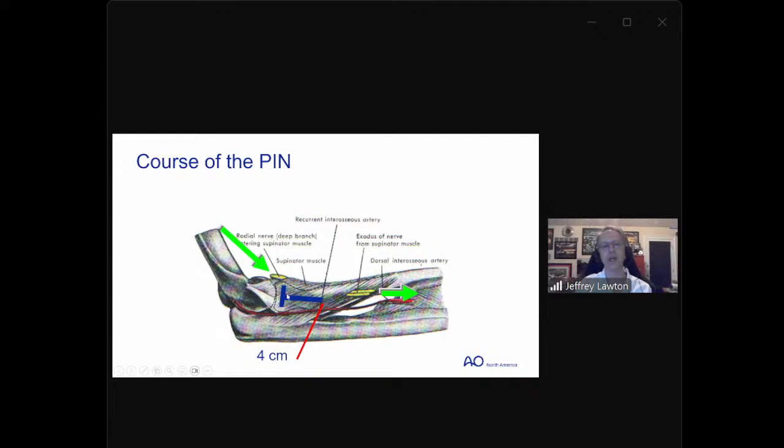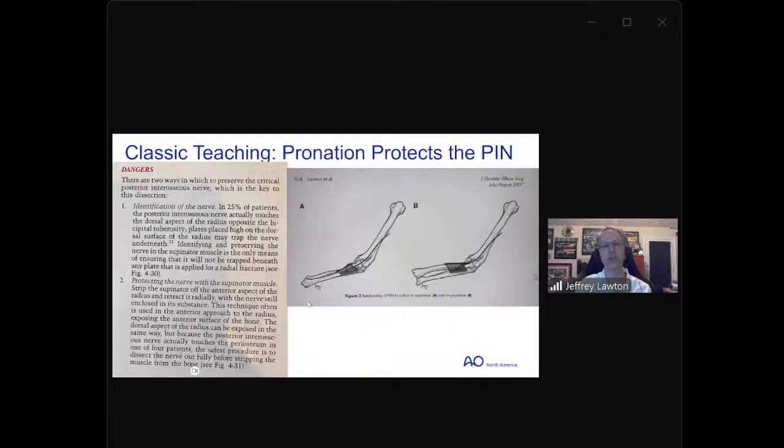So in those cases that Jaimo showed with the proximal little mini frag condylar plates, sometimes foot plates, sometimes hand plates, little T plates, it turns out that at this proximal part of the radius you don't have to worry about the posterior interosseous nerve, but around 4 centimeters you do. Again, there's a number of textbooks that say just pronate the arm or just supinate the arm and it moves it out of the way.